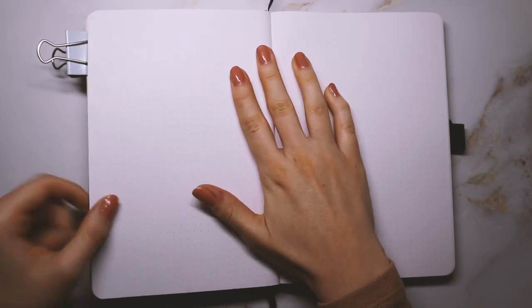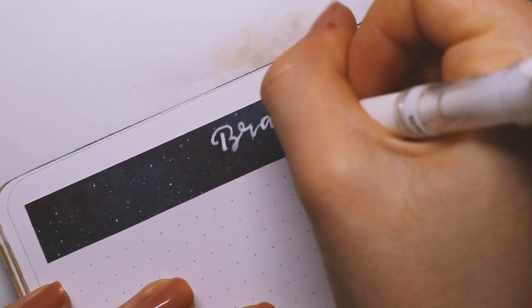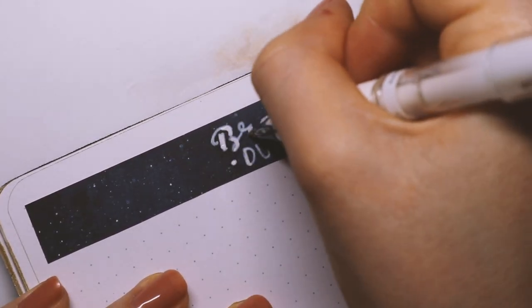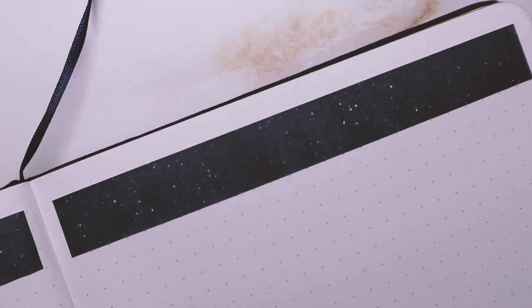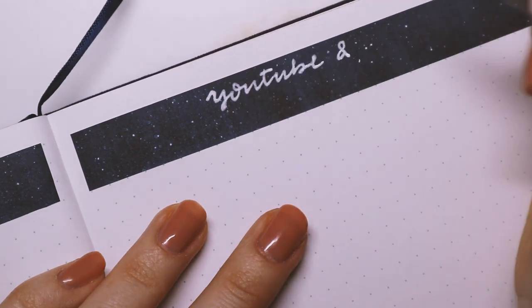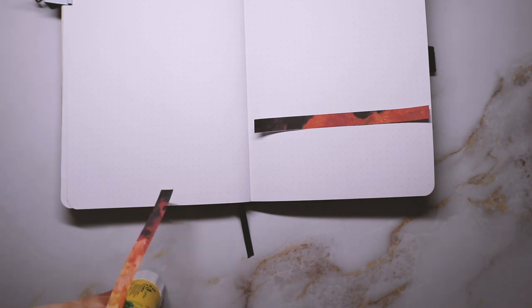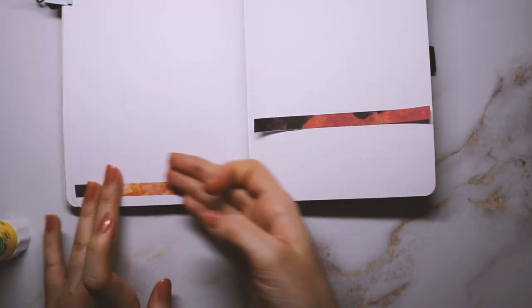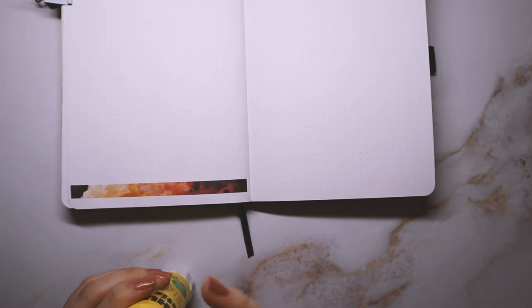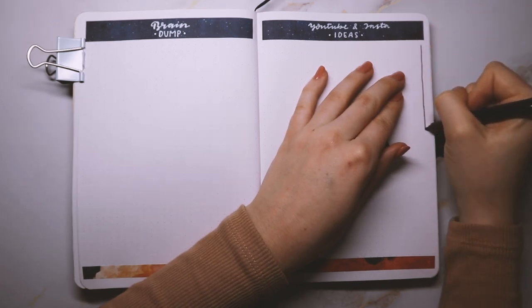Next up, I'm doing a brain dump page, and I only did a single page, and on the other pages there are YouTube and Instagram ideas, because my head is currently really full of other things, and it's just nice to have some space to just kind of jot down some ideas and stuff, and I thought it would be good to kind of split them up. You could always just do a double page brain dump or something else for ideas or anything else you would love to do. You could also just leave it out or make it like a doodling page or whatever you want, really. That's honestly the beauty of bullet journaling.